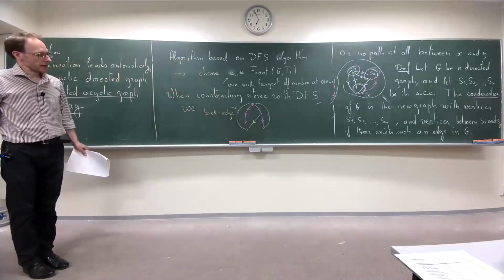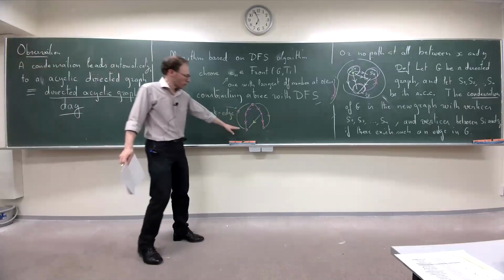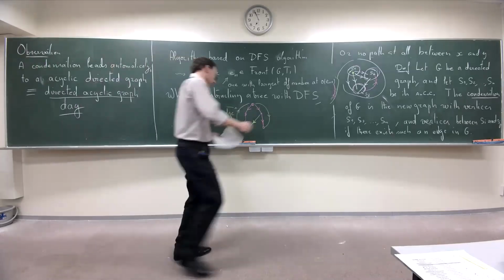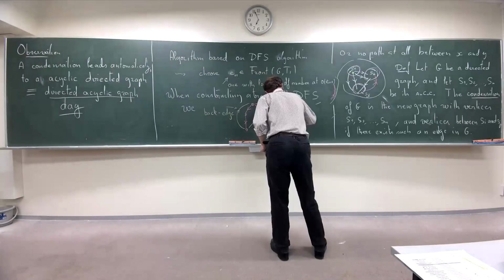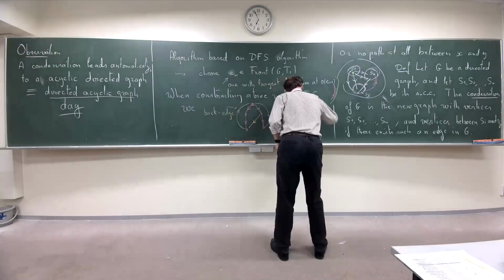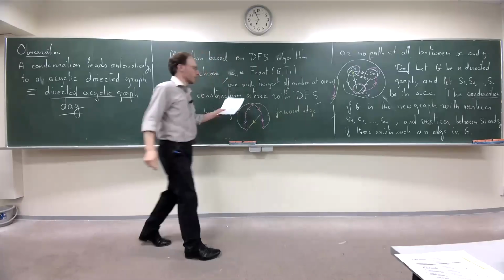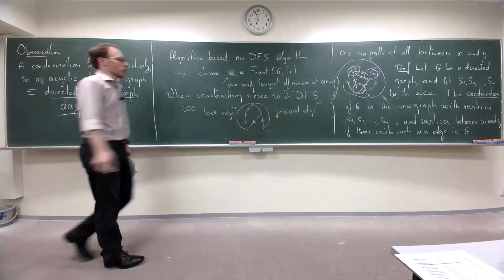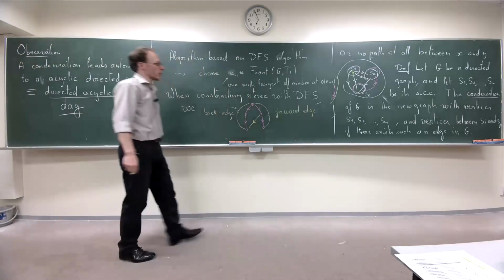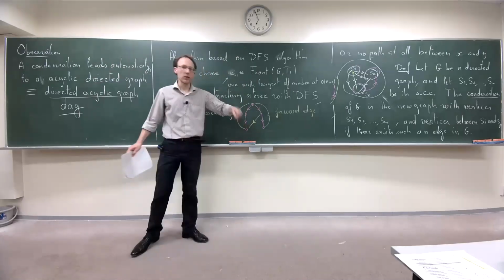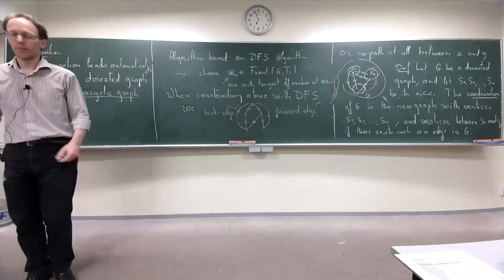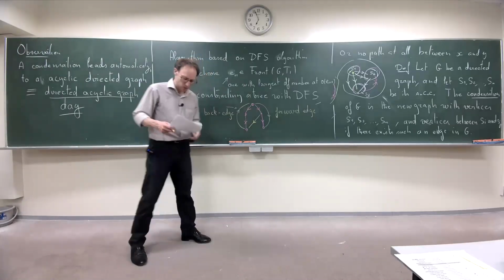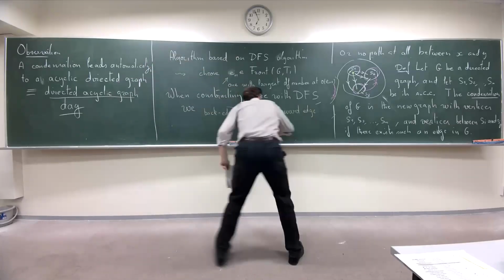It's quite clear why back, because you go from one vertex to an ancestor. This one is a forward edge because you go from an ancestor to a descendant. And what about this? This one is between two vertices and none of them is an ancestor of the other one. So this one is called a cross edge.